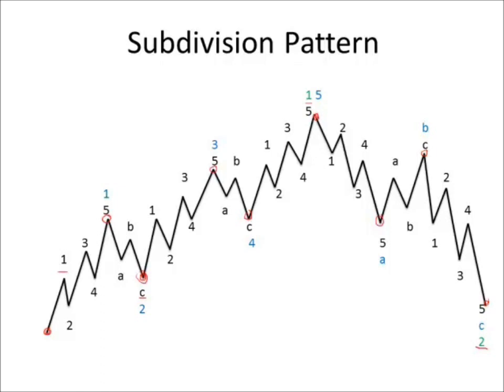So now we're going to have it go the other way. Because it's now going down, we have 1, 2, 3, 4, 5 going down, and the ABC correction will be going up because the trend has changed. The short-term trend has changed. Our long-term trend in this case is still up, but our short-term trend has changed. So we've got 5 going down and then 3 going up, the ABC correction, and then another 5 going down, 1, 2, 3, 4, 5. And then if we draw it again, there'd be 3 going up, and so on and so forth.